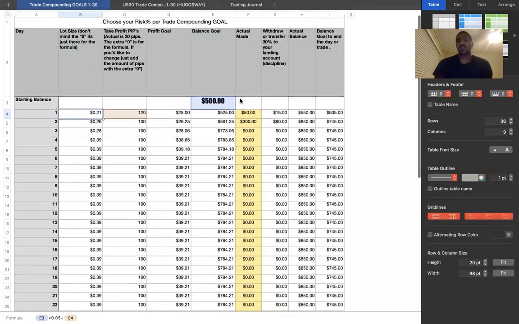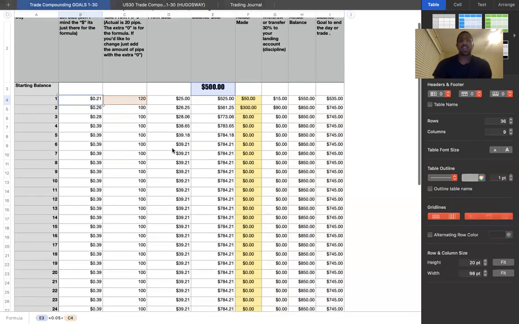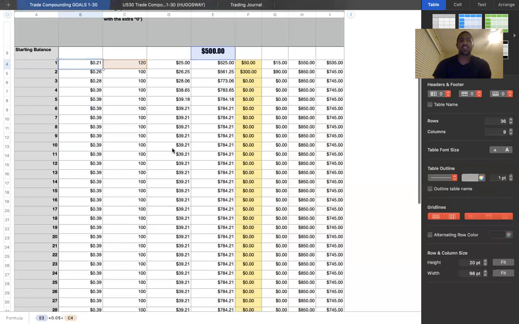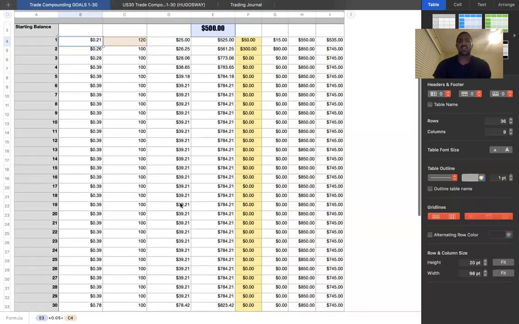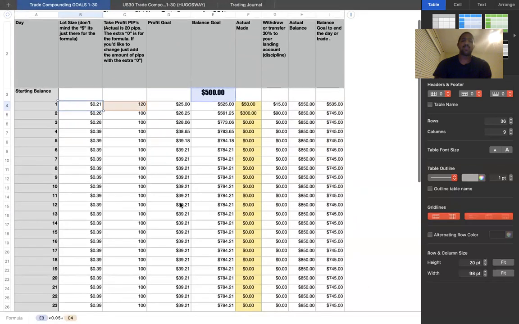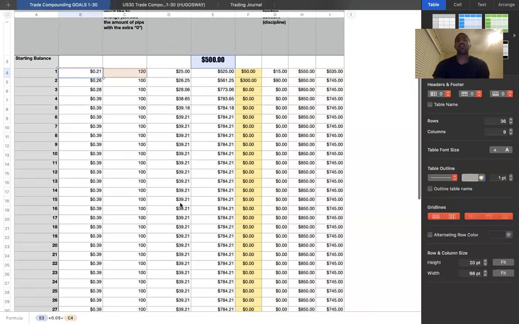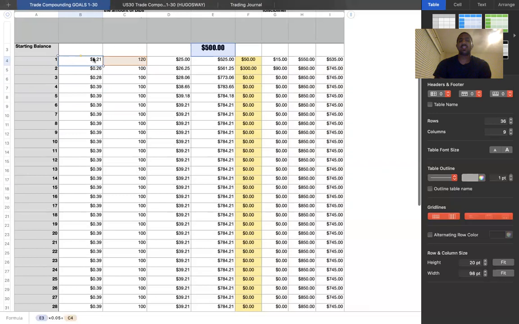And as I said, my parents do work for Microsoft. So if they have some tips and tricks that I could do for the Excel side of it, because obviously Numbers is Apple, then I'll definitely let you know. But unfortunately, like I said, these right here, you're going to have to change. This you're going to have to change. And this you're going to have to change all the way down.